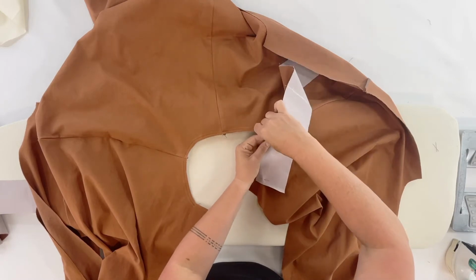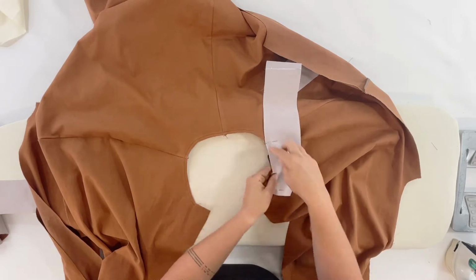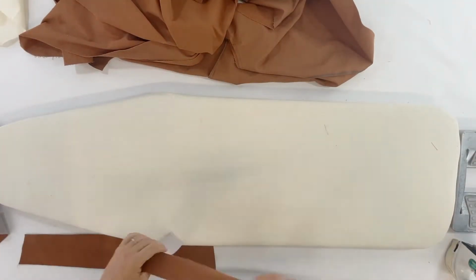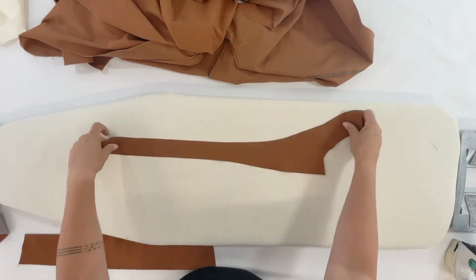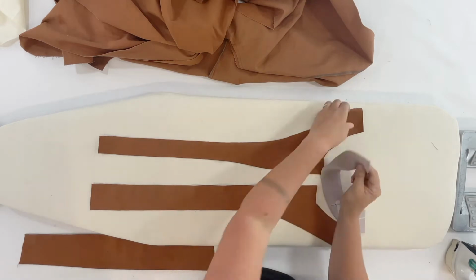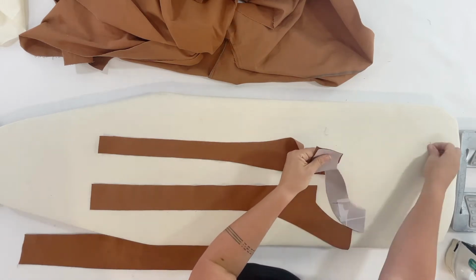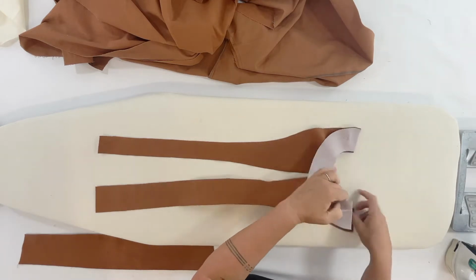So, the first thing we're going to do is pin the collar on here just to get it started for you. You're going to start at the notches. There's notches there on your collar piece as well as notches on your body. So make sure you start at the notches. And then I'm going to go ahead and lay up the facings as well here. While I'm there, I'm going to just stitch here at the shoulder seams on these.